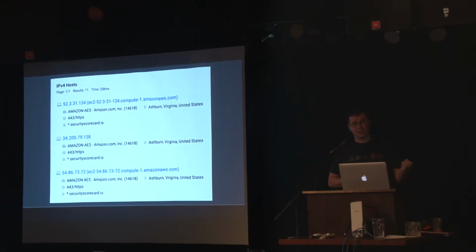And at SecurityScorecard, this actually comes up fairly frequently with some of our customers. We have customers that come and talk to us, and they're like, this IP doesn't belong to us. This is some third party that we used like 3 years ago and that we no longer do business with. And it's like, well, there's still a certificate that you used to use on that host right now. So if that wasn't cleaned up, what else wasn't cleaned up on that machine? That's generally a good conversation, and the customer is usually like, oh, I don't know.